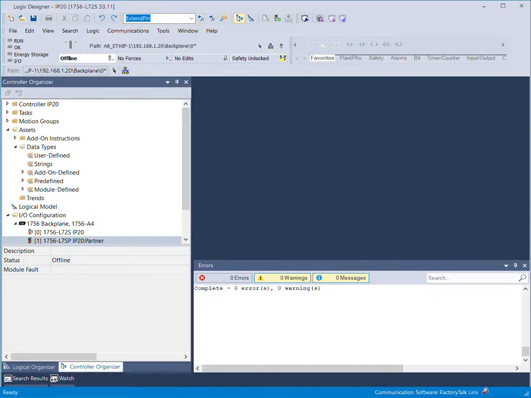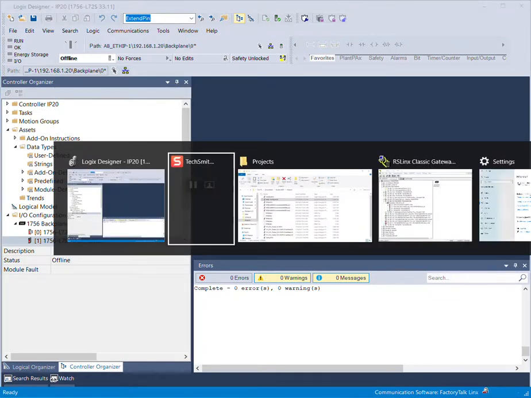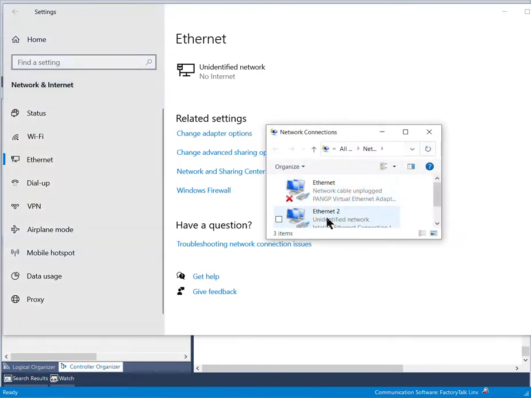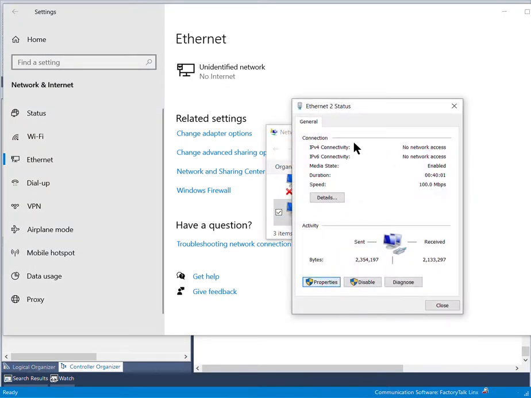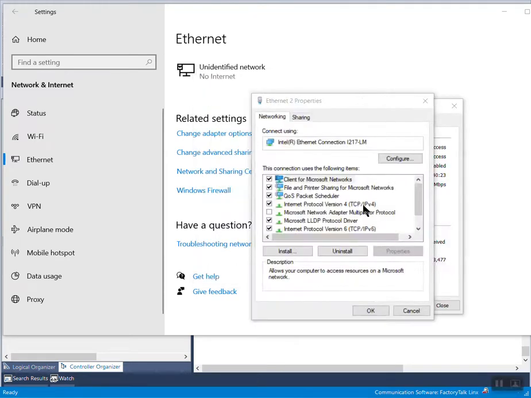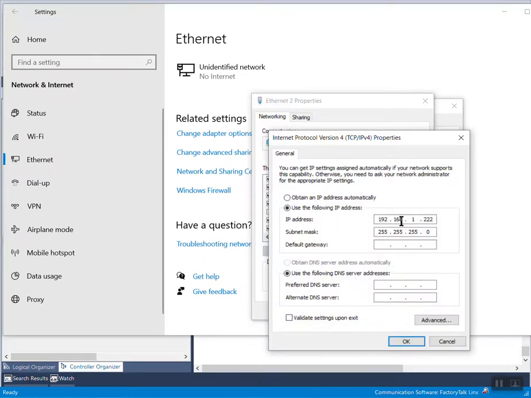So I go to my settings, change adapter settings, Ethernet, properties, select TCP/IPv4, properties. The first two octets here should match the IP address of the PLC.